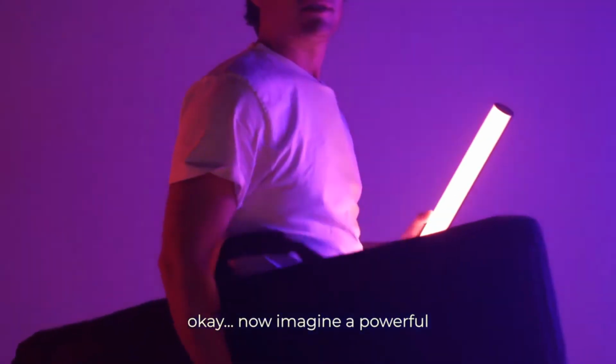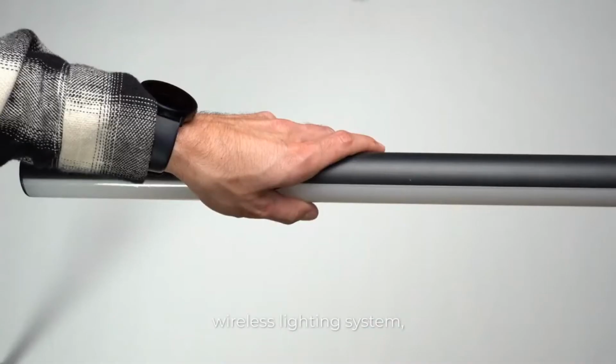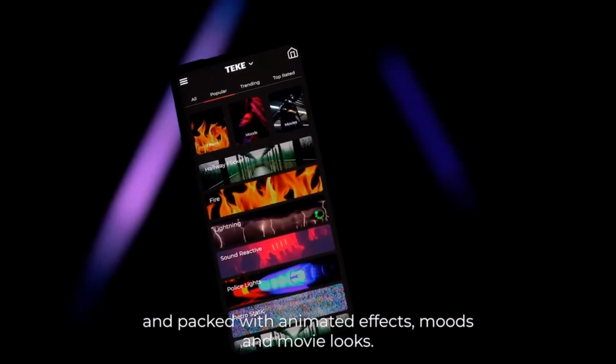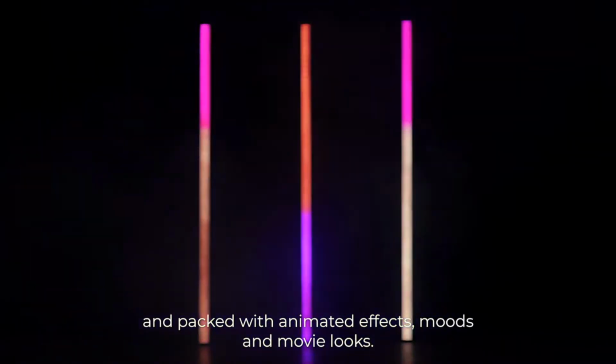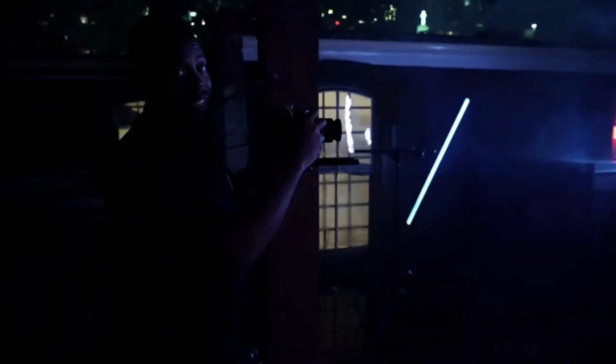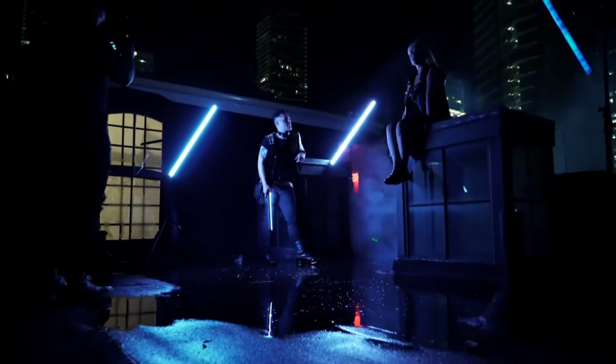Okay, now imagine a powerful, wireless lighting system that's sleek, durable, weather-resistant, and packed with animated effects, moods, and movie looks. Tiki will take your creativity to the next level. Tiki's easy to use and the battery lasts the whole shoot.